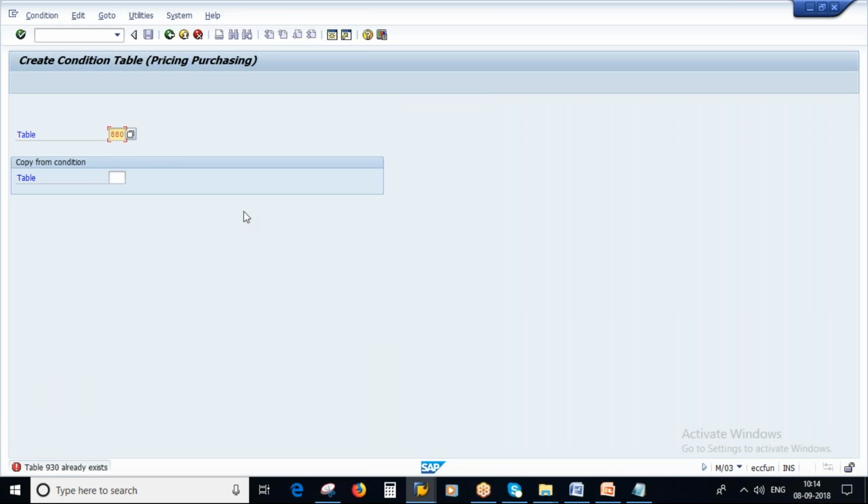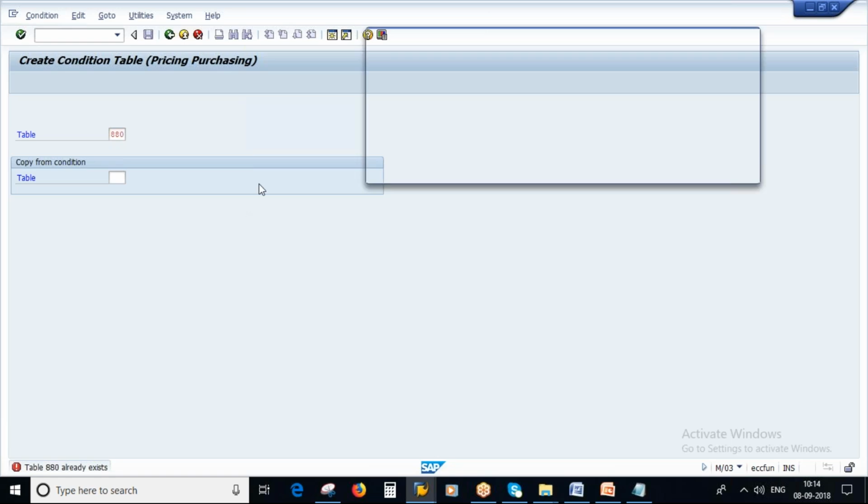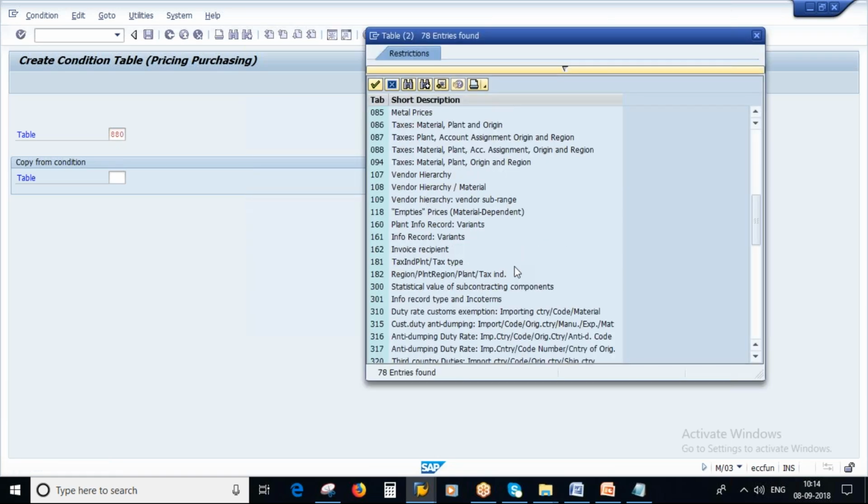It is still showing all the tables exist.